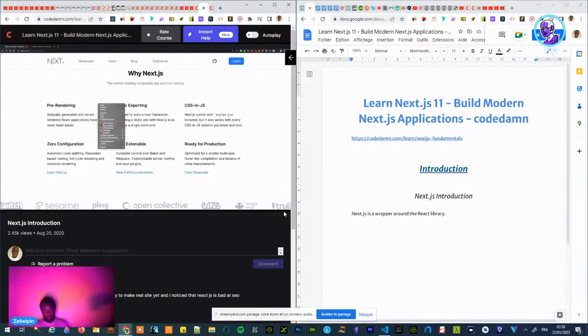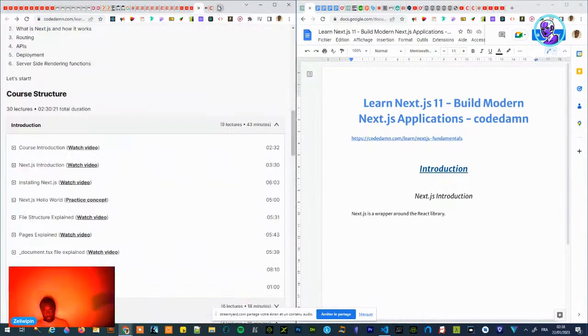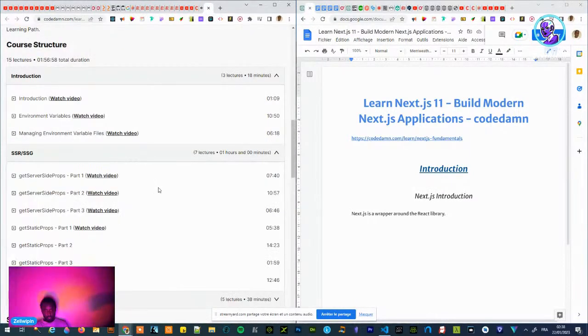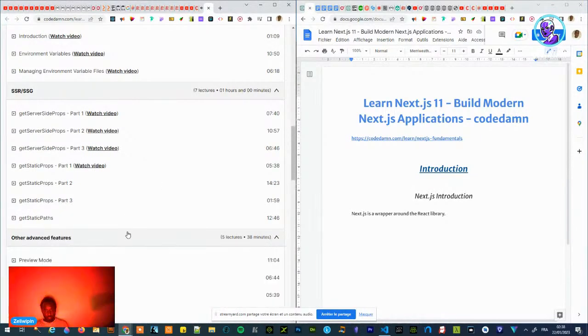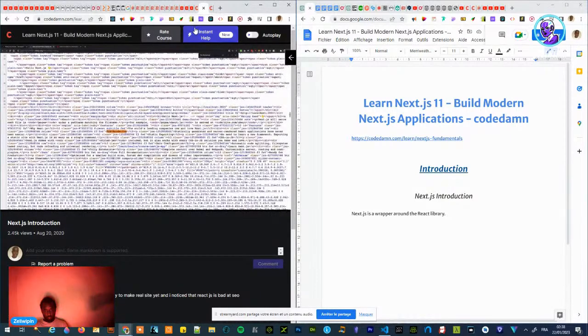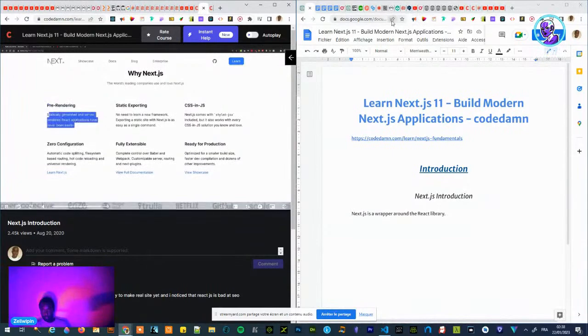But if you take a look at sites which are built with Next.js, what you're going to see is that if you go to view source, you could pretty much see all the content within the HTML document itself, right? For example, I can just search this text, pre-rendering, right here, and this is the H3 tag, which we are seeing right now, right? This is statically generated and server-side rendered React applications, and this is what we are seeing.